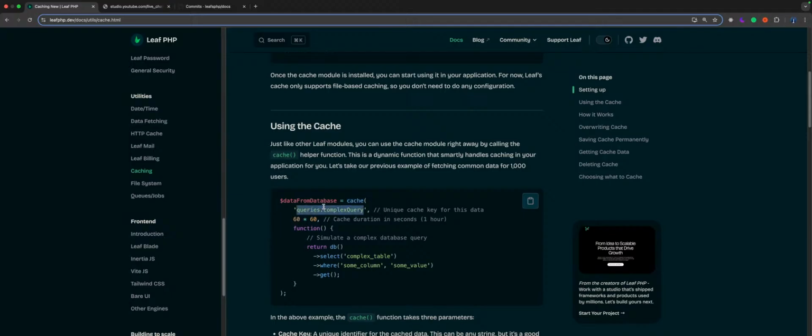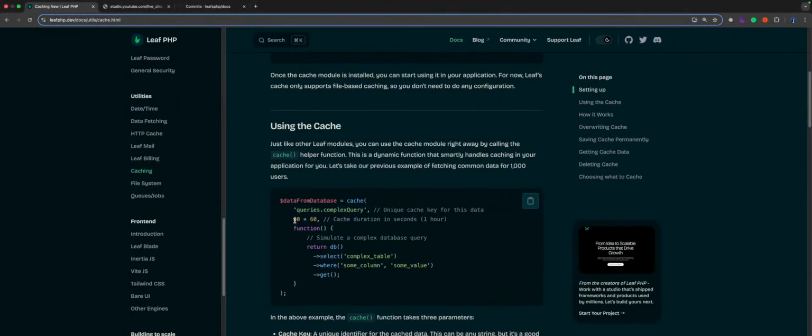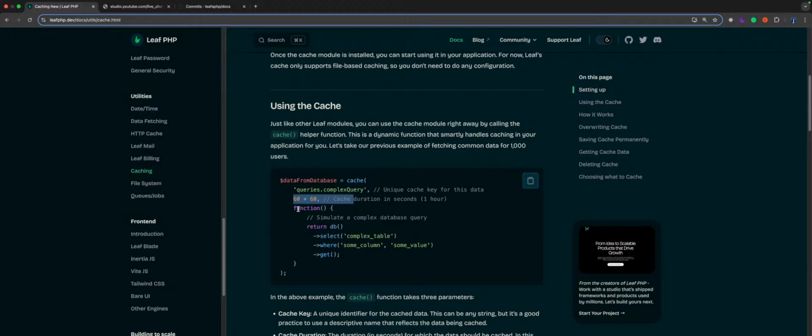You give it a key, that's what it will be saved by, kind of like an identifier for whatever operation this is. And then set a time for it. This is an hour, 60 seconds by 60 minutes, so this whole thing is in seconds. And then a function containing some simulated complex DB operation.